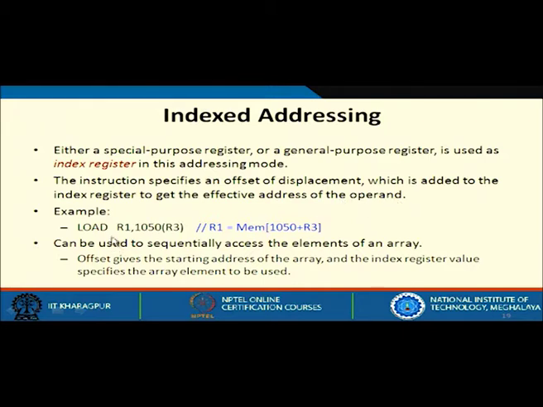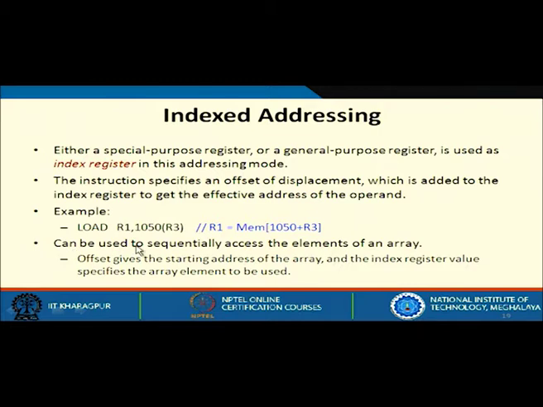Let us see this example, it will be more clear. Now, see 1050 in bracket R3, that means the content of R3 will be added with 1050, and that location will give me the operand.